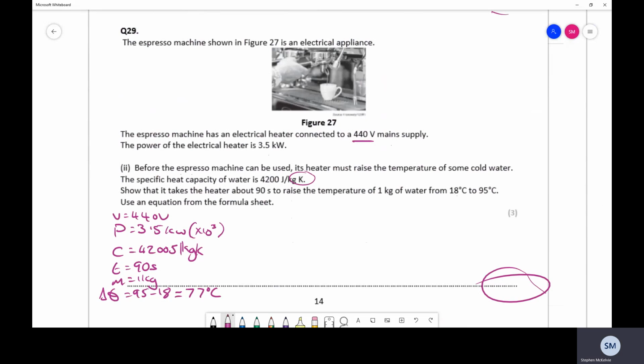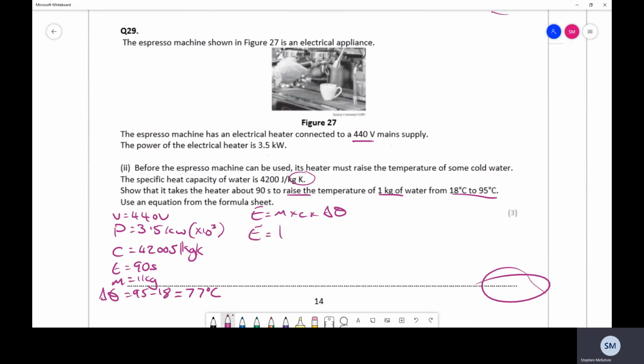All right, this is an interesting one. So, what have I got? Well, first off, I need to find out the amount of energy needed to raise the temperature of 1 kilogram of this substance by this temperature change. And to find that, I need to use E is equal to M times C times delta theta. That will tell me the amount of energy that's necessary to raise the water.